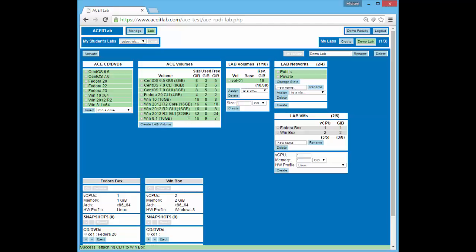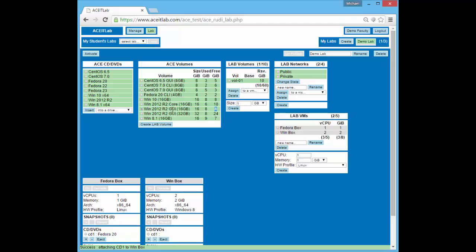And that's because the 16 gig disk has already been created with 8 gigs of that disk taking up space on the shared storage. And that's true for every student. Every student points to the same space on that same hypervisor. So 8 gigs has already been allocated. So the student is able to add only another 8 gigs. So they're only reserving 8 gigs worth of extra space, which is why it only costs the student 8 gigs to add this 16 gig volume to their lab volumes.